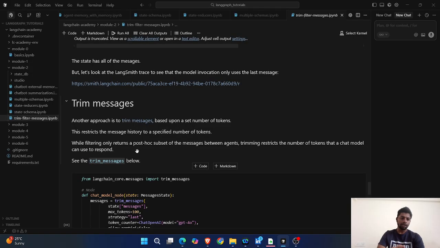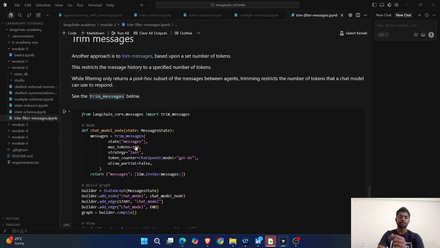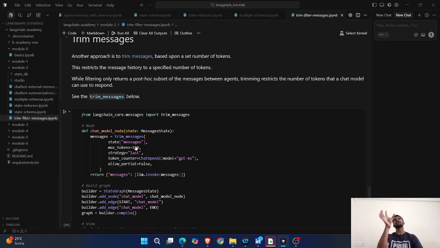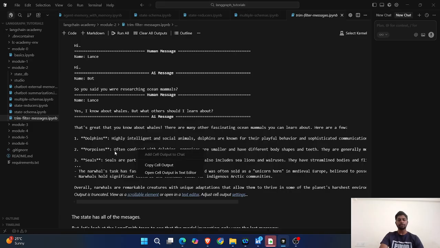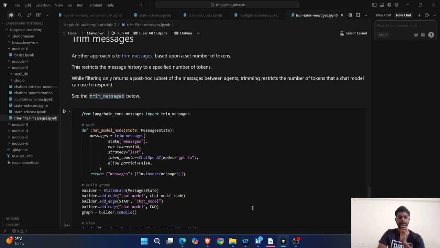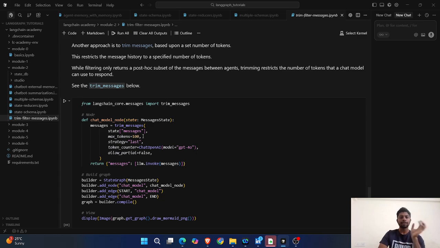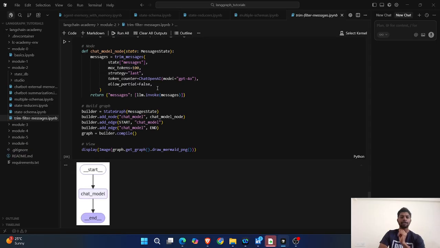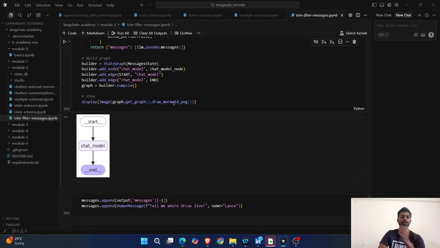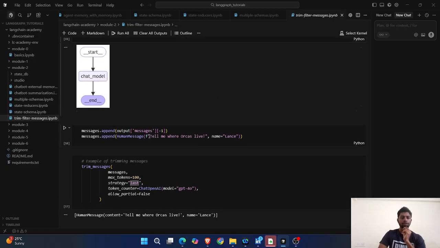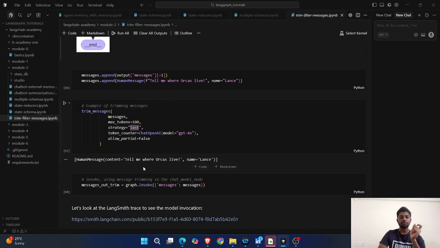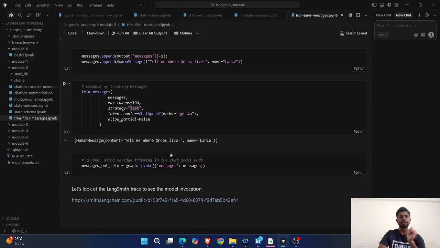Okay. Now another approach is trimming. Trimming means, in the filter we removed some of the things from the data, but in trimming, instead of passing that entire context, let's say this entire data we are passing, we can put some conditions like maximum tokens is 100. You can see this example. You can pass the entire thing, and the maximum tokens it has to pass is 100. And the strategy is "last". Last means the last message it has to take care of. The rest, you can do whatever you want. So it will keep the last one, so handy, right?